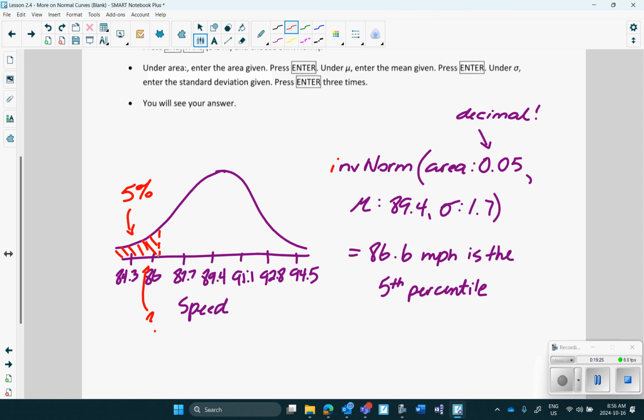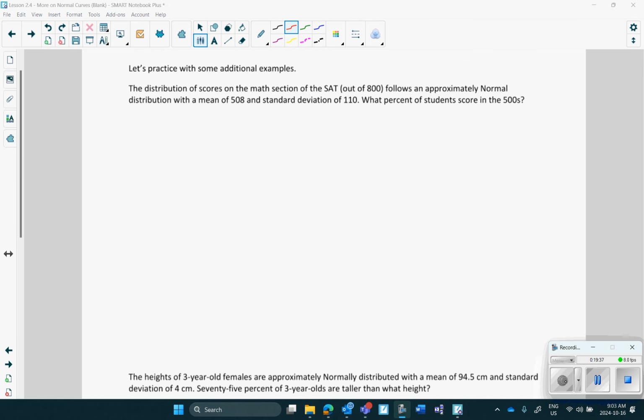On your own or with somebody or two, try the next 2 examples, including a diagram. And if you have difficulties with your graphing calculator, figure out which function am I using, normal CDF or inverse norm. If you're finding an area on the distribution, that's normal CDF. If you're finding a value, that's inverse norm.